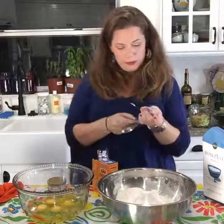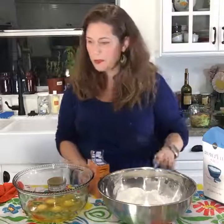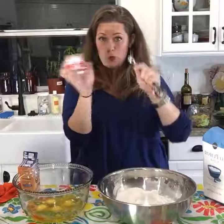So how much baking soda did we say? 1.5 teaspoons of baking soda. There we go. Okay. 3/4 teaspoon baking powder. So baking powder.